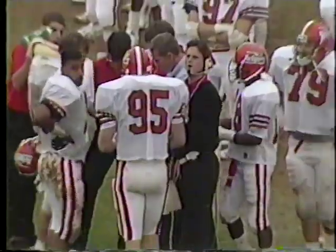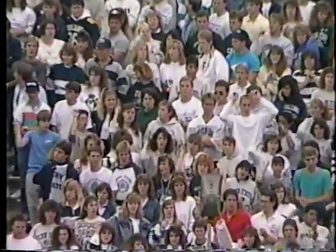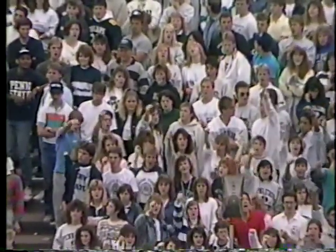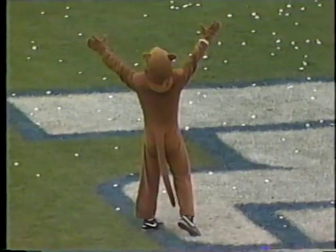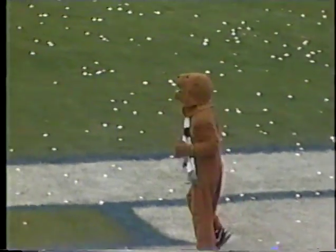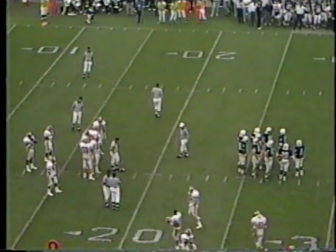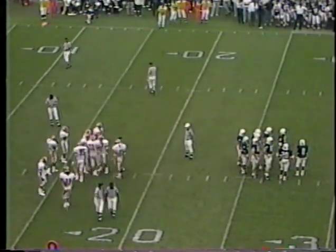It's 21 to 16. The Scarlet Knights scoring two touchdowns in the third quarter to take the lead. And the Nittany Lions came alive in the fourth quarter. Gary Brown, a 4-yard touchdown run with 9 minutes left in the game. Penn State got the football back at their own 10-yard line, and they have marched now to the 18. It will be third down, 11.